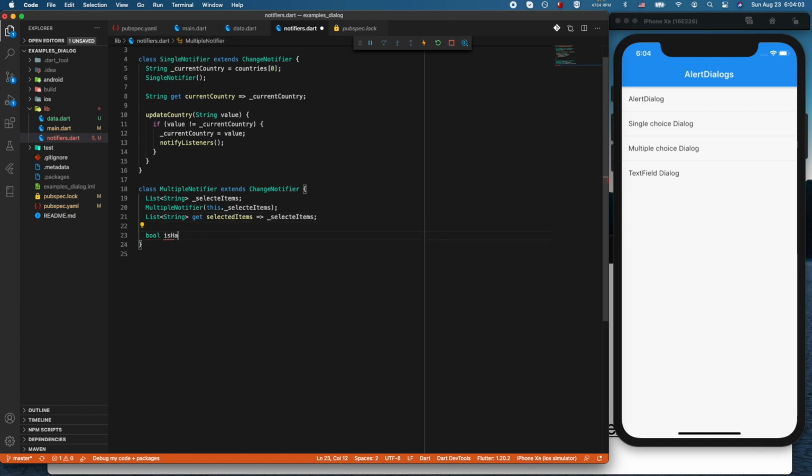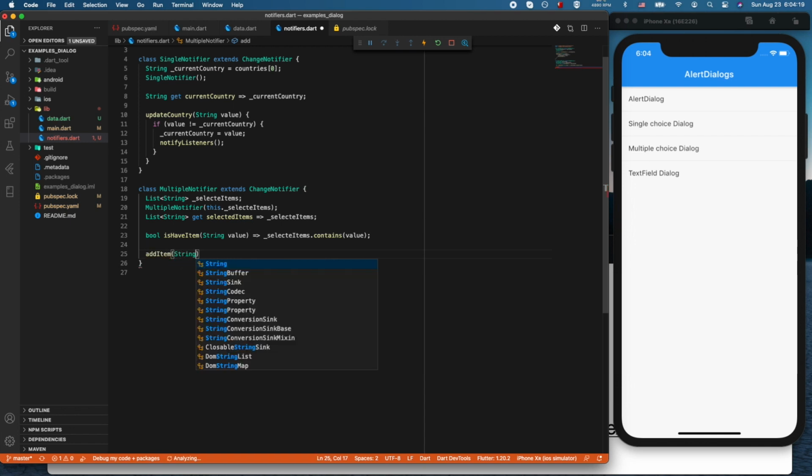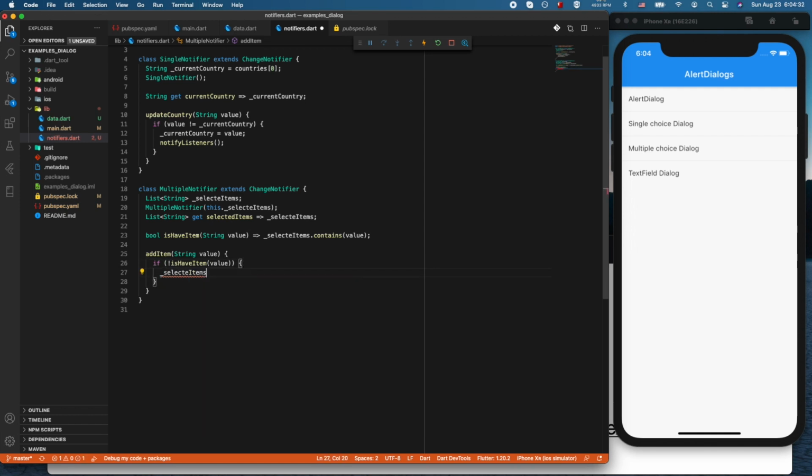And then we have the method to check whether the item is already added or not. Next, we have the add item method: to check that the item is not added, and then we need to add it and notify that the item has status checked on the view.